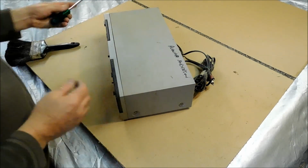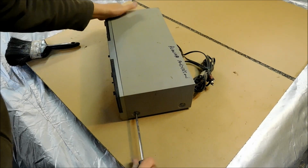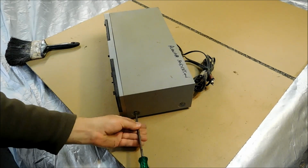We'll rip this cover off and have a bit of a look in here as well. And look, what we're going to do with this series is we're not going to resurrect this stuff.